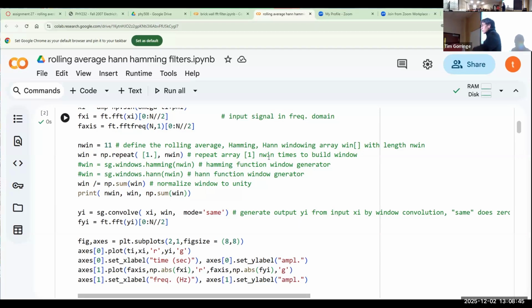The gain overall is 1. I'll print them out so that we can see what these windows look like. So at this point, I've got through this little block of code, which was just defining a particular window, depending on which of the three lines in the middle I've commented or not commented out.